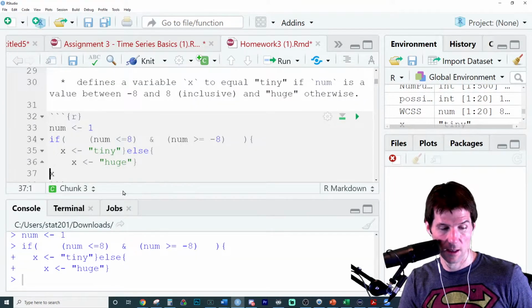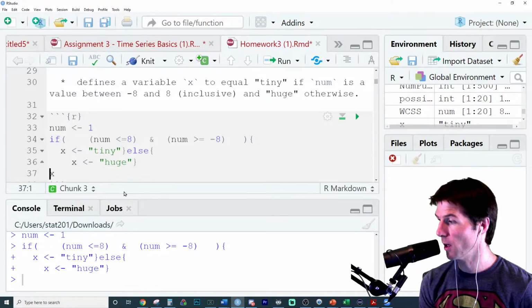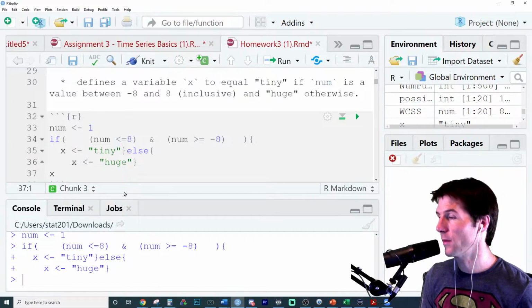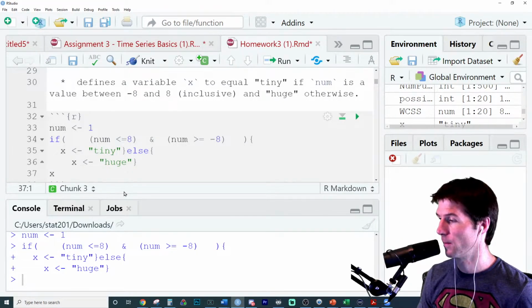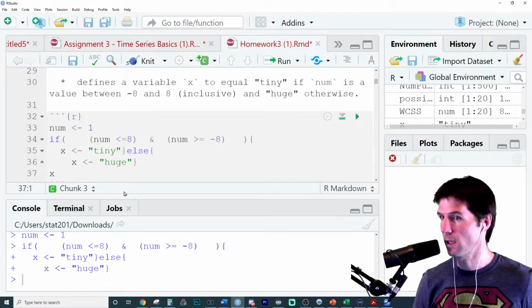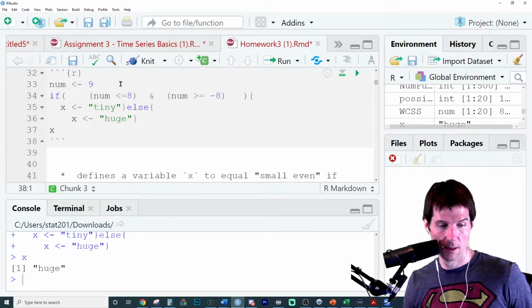And let's test it. What should X print right now? What should X evaluate to right now if this is correctly running? Look at what num is, and what should be stored into X. So if we have done this correctly, X should have what stored into it? Tiny. And it does. We can go here and check 9, and it runs.